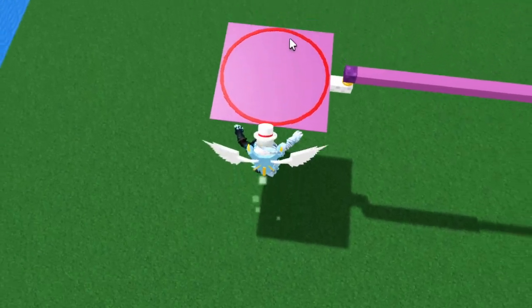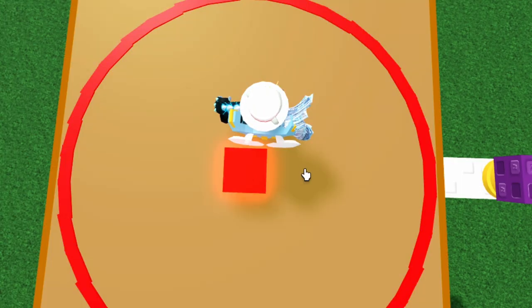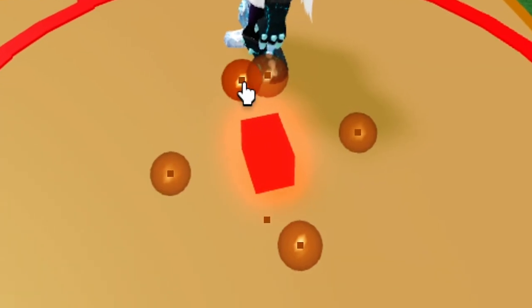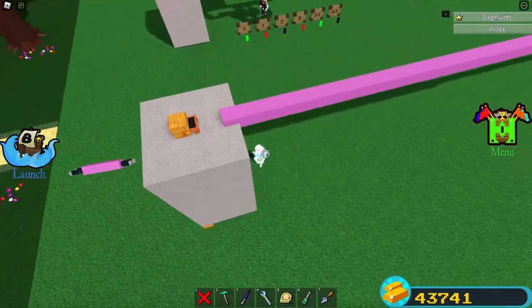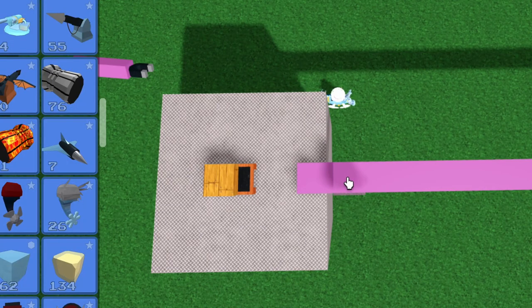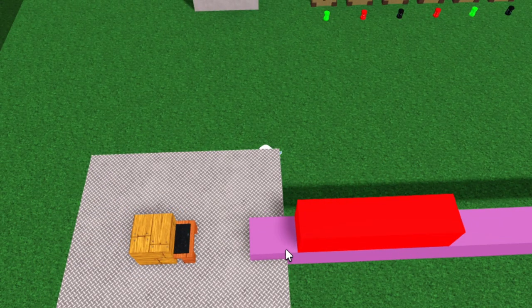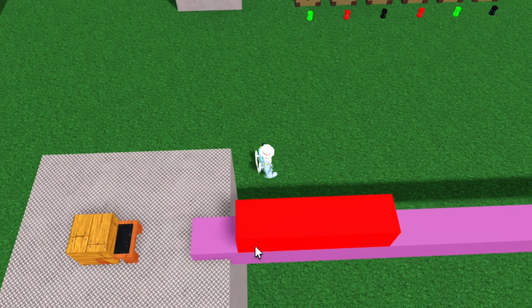I'm just gonna add a neon block in the middle. So like that, there we go. Like that, like that, like that. And there we go. All right, now go over here and select the plastic block again. And then we want to place four of them over here. 1, 2, 3, and 4. Paint them red. And there should be a small gap here, about a block and a half big. So that and then 4 blocks here.